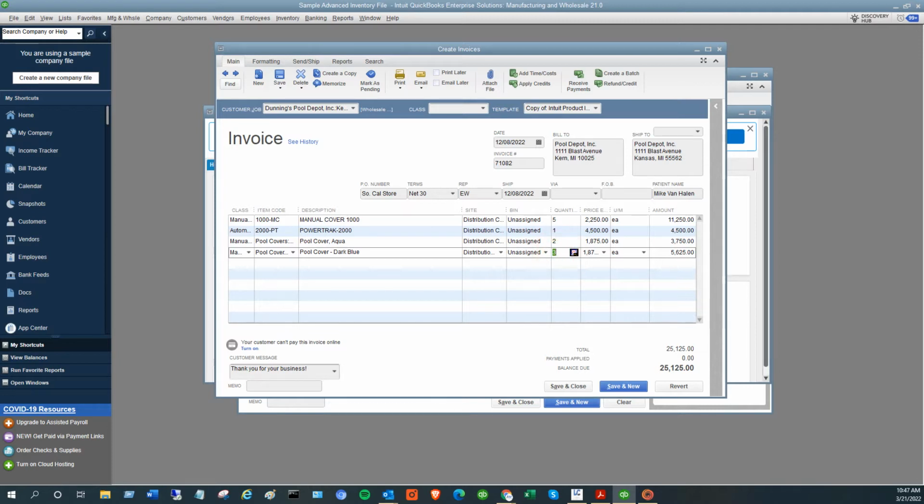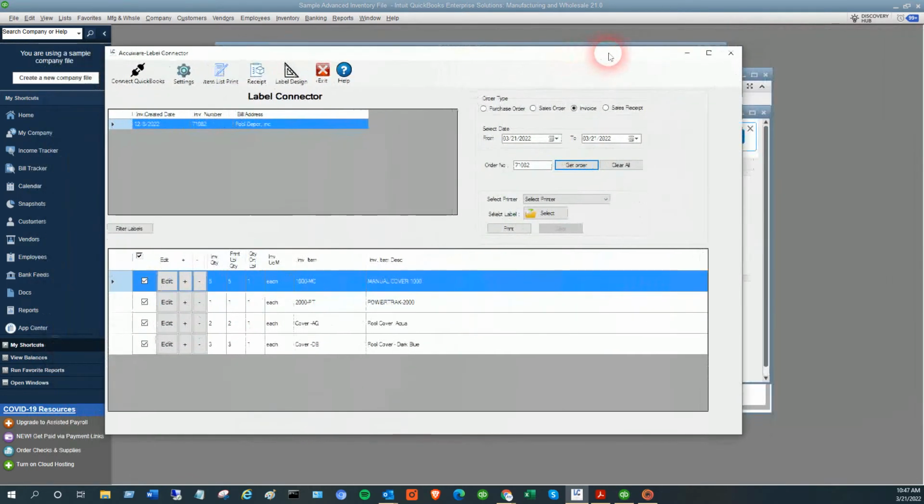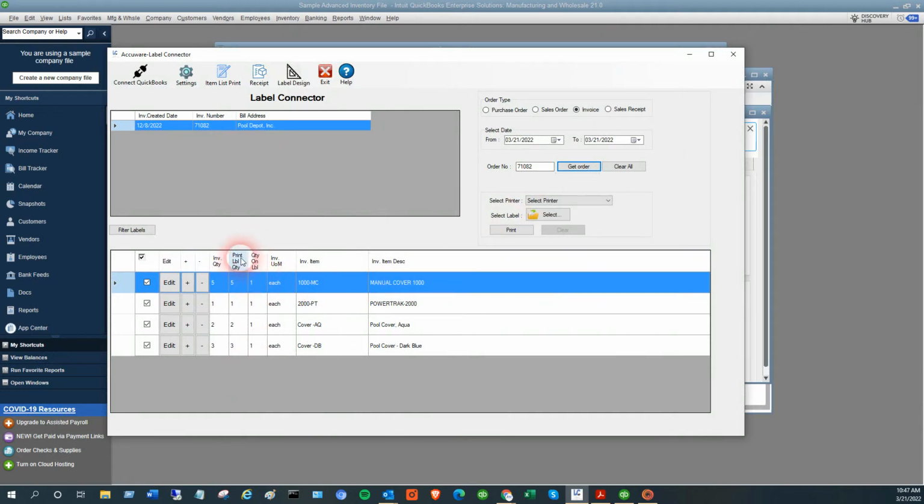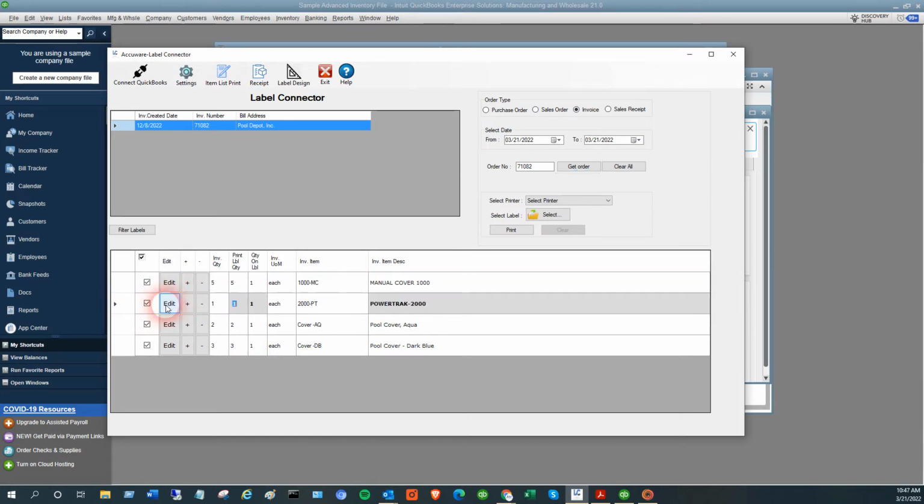accomplished with Label Connector. So when you query this invoice in our software, you see it comes up here, shows all the quantities. Now, in any invoice situation with our software, you can change how many labels are going to get printed. So in this case, the invoice quantity was 1, but maybe it's packed in 2 boxes, so you want to change this value to 2, and we can do that. So the print label quantity needs to be modified so that somehow our software knows how many labels to print, right? Because we're not using the invoice quantity anymore. We're wanting to use like a quantity that, based on the way it was packed.